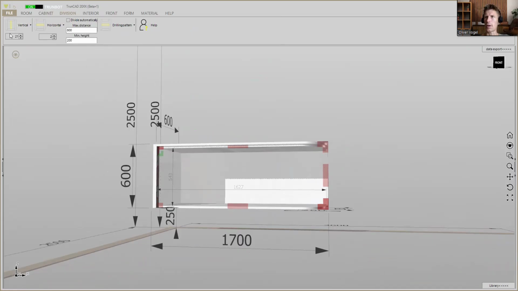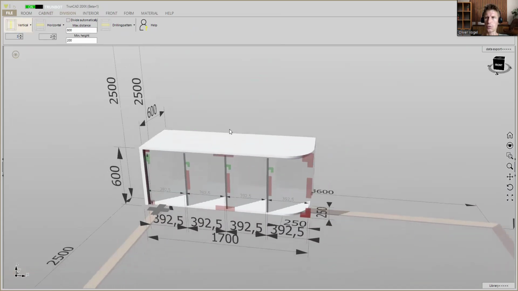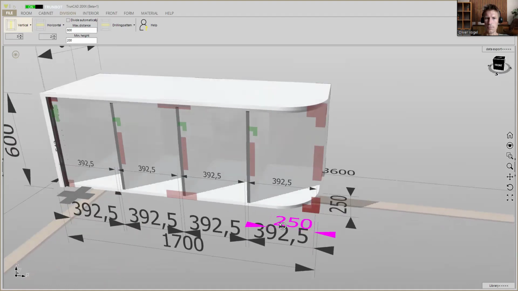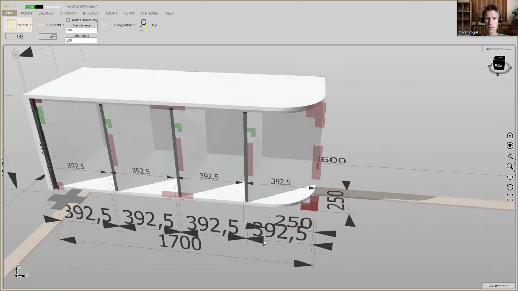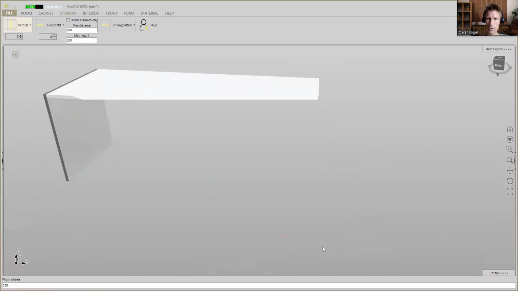We go from the cabinet tab to the dimension tab, and here we want to have 3 verticals, and we drag and drop them in this area, and they are already related in relation 1 to 1 to each other. But here on the right side, we want to have the same dimension like the arc. It's 250, and we are confirming it with enter.